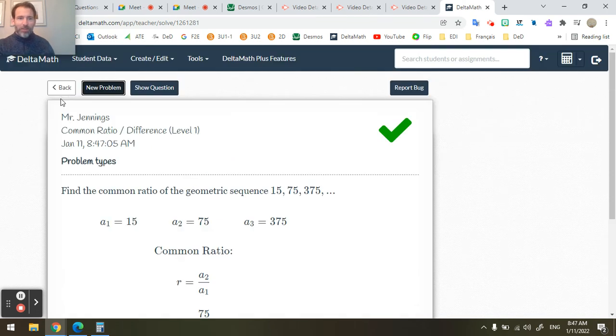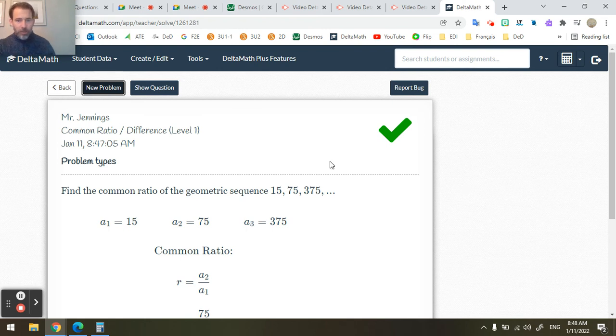Numbers are forever. All right, so now let's take a look at some other problems. Common difference here: 13 goes to 21. Those are both Fibonacci. So whoever created this loves Fibonacci just as much as I do. But then 21 to 29, 29 is not Fibonacci. But it's just add 8 each time. So this is 8. Yay! So what do we do? A2 minus A1. So we use differences to find the common difference. To find common ratios, you use division.